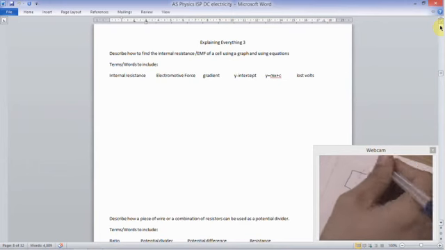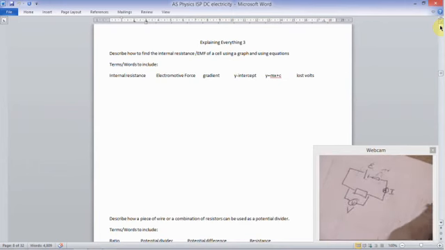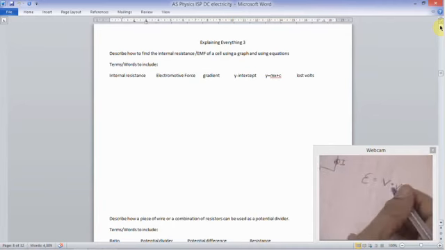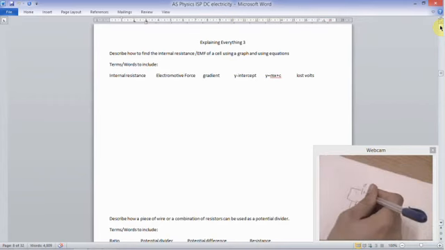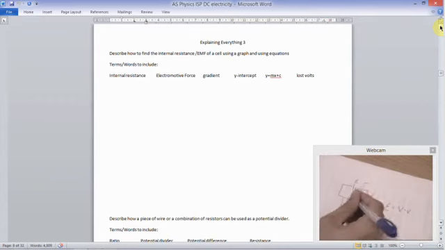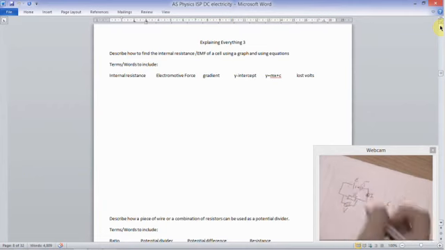The amount of chemical energy converted to electrical energy is known as our EMF. So the EMF is essentially equal to the voltage added to the lost volts. It is the voltage when the current is 0. When the current is 0, there is no lost volts. So the EMF is the same as the voltage when the current is 0. Let's zoom out slightly. There we go. So when there's no current through the circuit, there is no lost volts, so these two are equal to each other. We've got a small internal resistance over here, little r, and a big R over here, for our load resistance and our internal resistance.